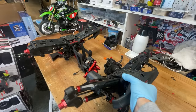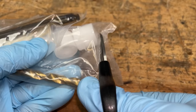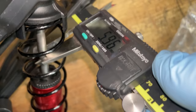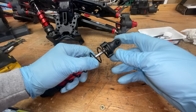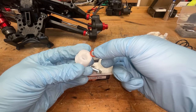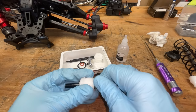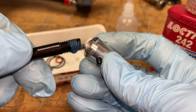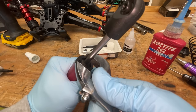So the new upgraded shocks got thicker shock shafts, makes them a lot stronger. However, M2C have an even thicker shaft, and that makes it even stronger. So stock shaft, 6 millimeters. M2C, 7. I'm just putting a little bit of shock oil in here just to lube it all up a little bit. Now we just need to get the piston out and then put the shock back together.